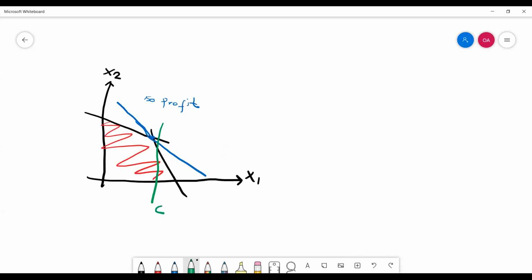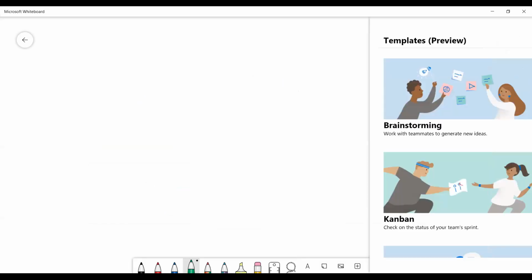So if this line is actually, for example, going through this point precisely, then we have a degenerate solution. This is the best case we are hopefully to be done with, because if it's a maximization problem, this is the best thing we can get. Let's go the other way.